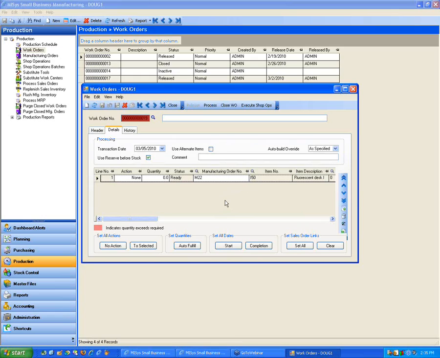So now I've got control over the routes, the materials that are going into building this I-50. Does that mean I can't necessarily process this I-50 from this work order? We all know a lot of times, even though we define routes for the bills of material, they go to the MO, those times stay the same. Does everybody use shop operations to process each MO through each detail? Not necessarily, not all the time, because you still have the ability to use the complete action on a work order.